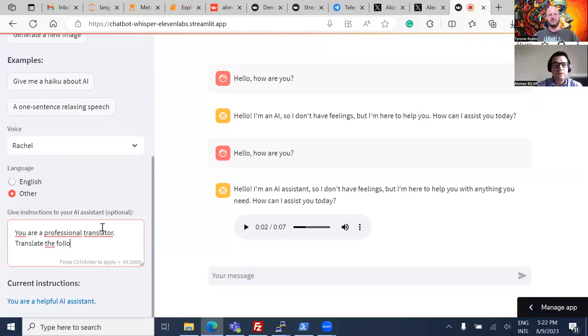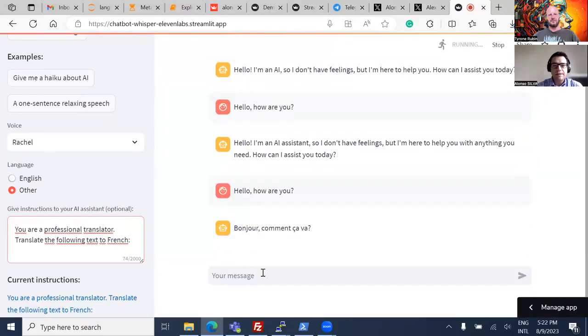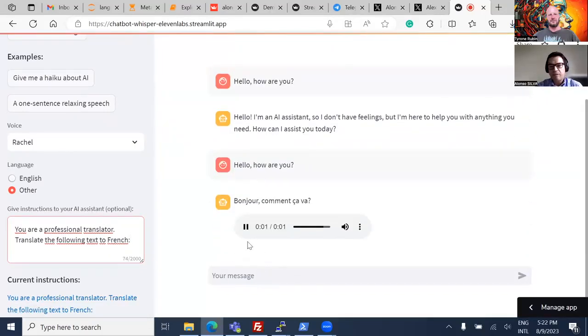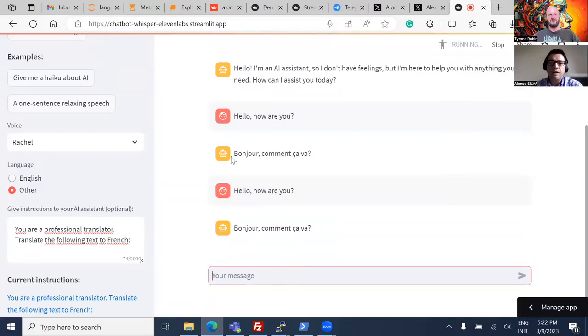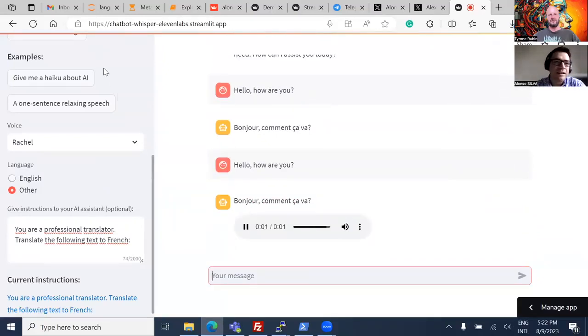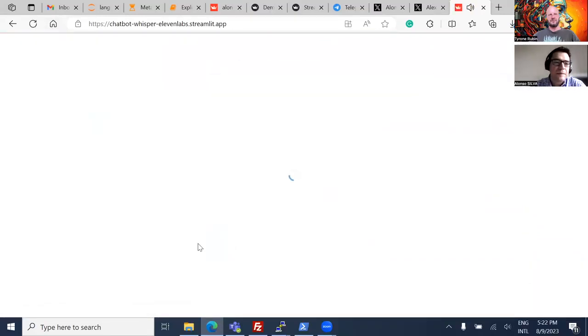Translate the following text to French. And it will take whatever text I enter.